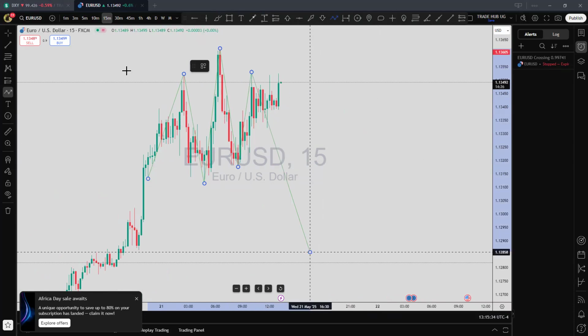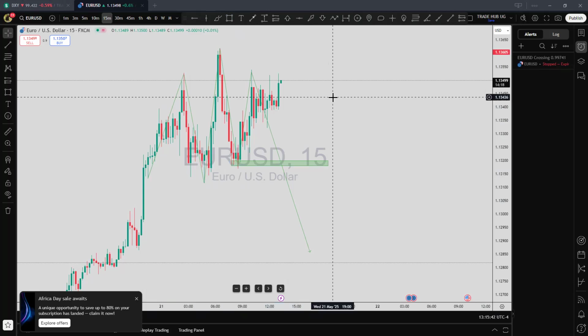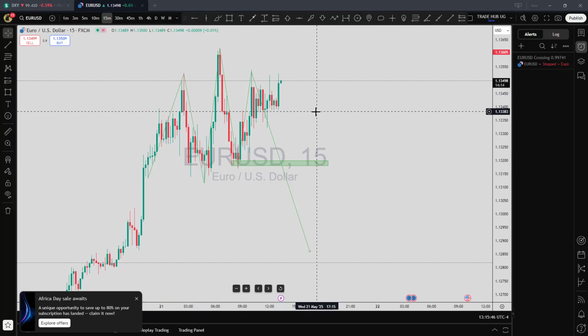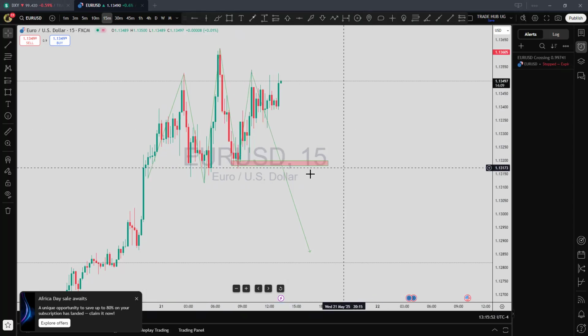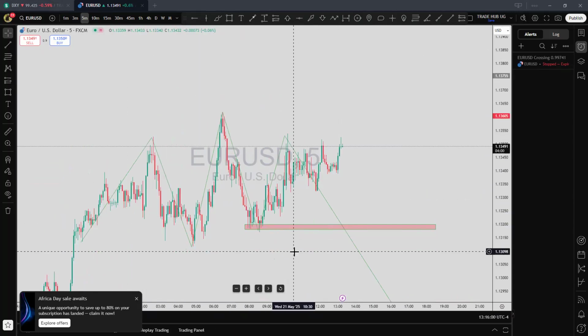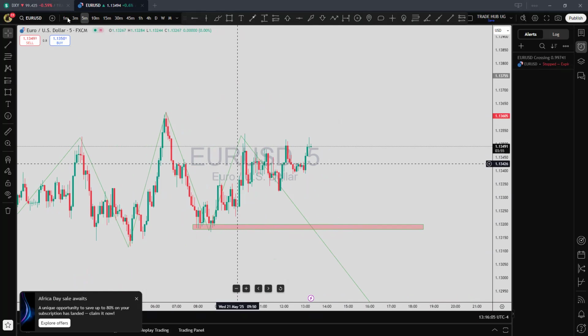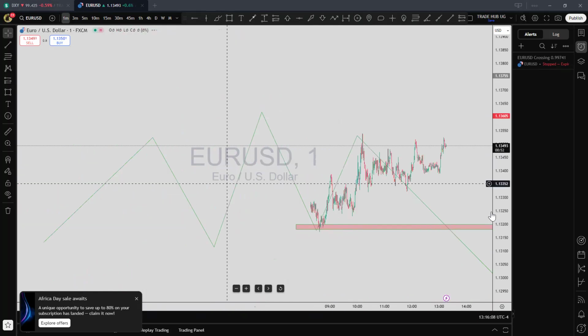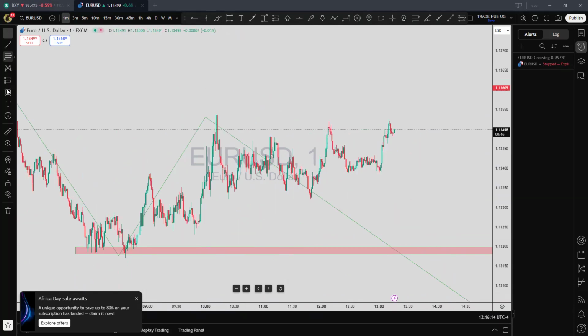If we are to go below here, we have to look at this level. Let me tell you something. Technical analysis is all about understanding several levels, understanding a lot in the market. This is a selling level. If we are to go below this level, but if we are above this level, then I'll have to go to the 5 minutes time frame to really see what's going on. Euro USD is really indecisive. It's not giving us a clear map on where we're going, on what's next. And if you look, there is this support level.